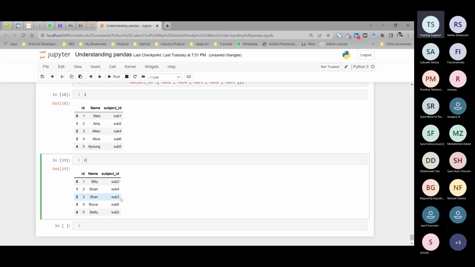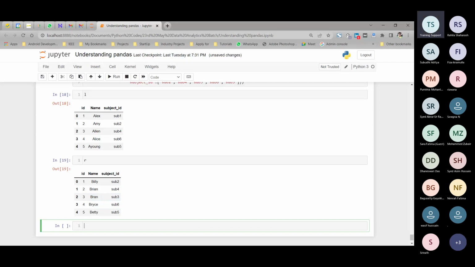In the R data frame, subject 3 is extra. Other than that, all other subjects are present. Now we are going to merge these two data frames to create a single data frame, based on criteria like union, intersection, or difference. Based on this we will merge them.